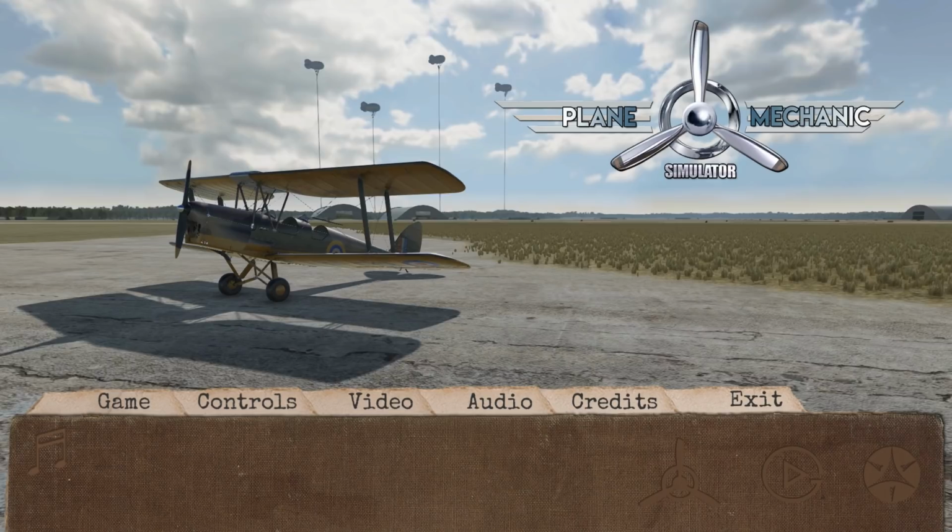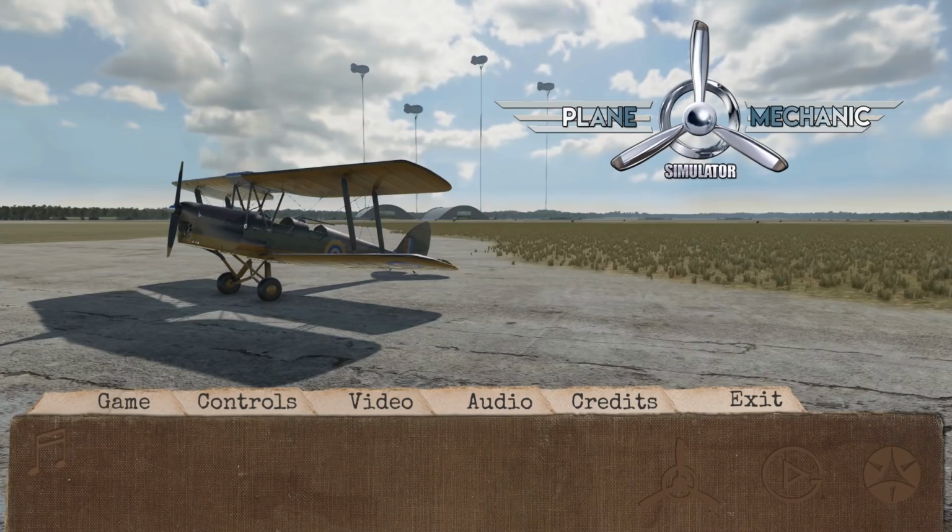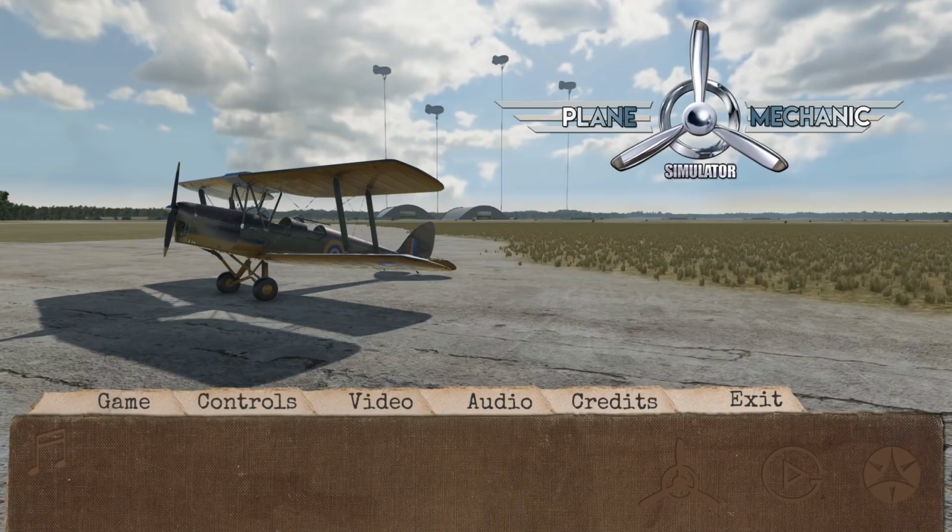So this is a game where you will be investigating, repairing, and generally messing around with planes, specifically three planes. We have the de Havilland Tiger Moth, which is what's being shown in the background there, the de Havilland Mosquito, or Mozzie, and finally the Supermarine Spitfire. I believe it's just the Mark 1.